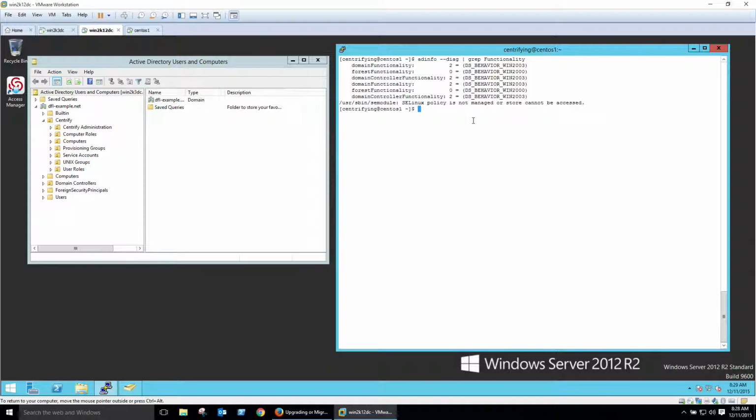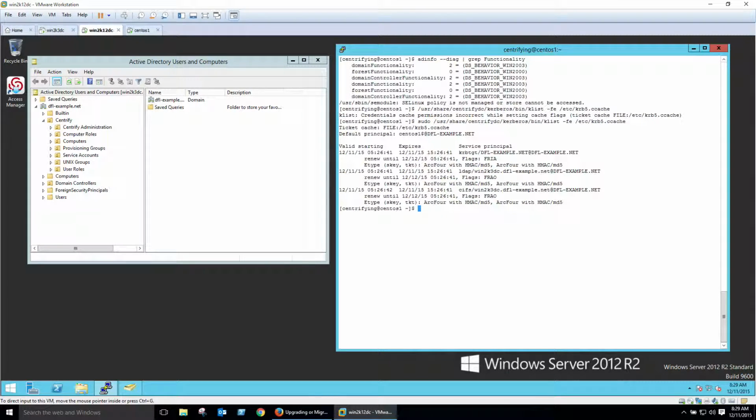So if I go to /usr/share/centrifydc/kerberos/bin and we're going to do a klist -fe against the cache file, krb5.ccache. Of course I need to sudo. This is going to show me the encryption levels, or the strength of the algorithms or ciphers, that are being used at this point.